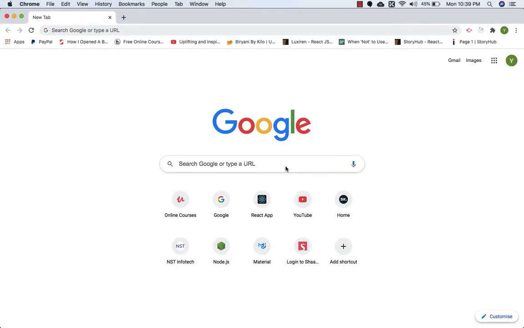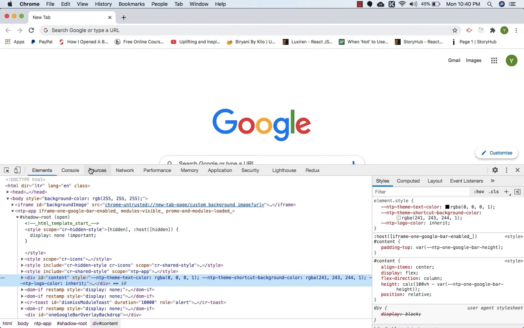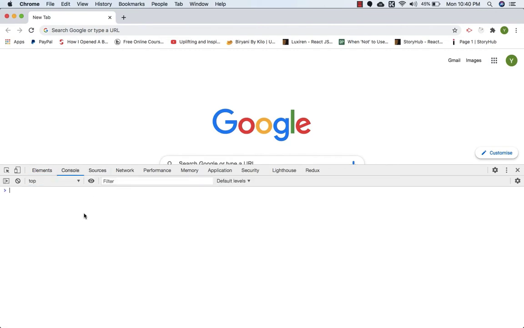Hello everybody. In this lesson, we will learn what the console object is. Basically, the console object is a debugging interface which provides access to our browser's debugging consoles. All of the modern browsers provide developer tools. I open the developer panel by right clicking and then clicking inspect. Now the developer tool is open. This panel has many different tabs and console is one of them. When you use one of the functions of the console interface, the result will be shown here.